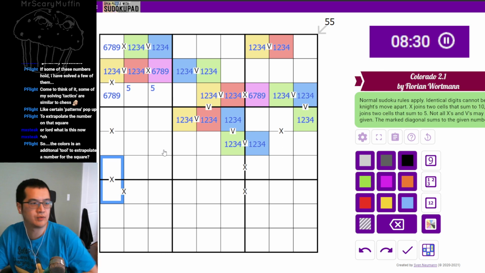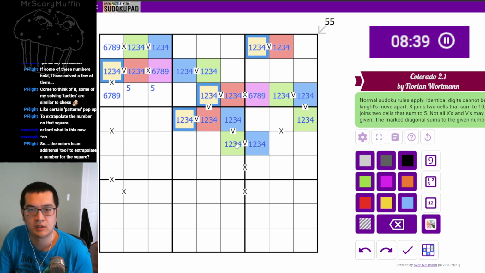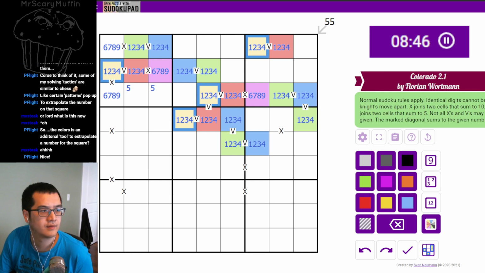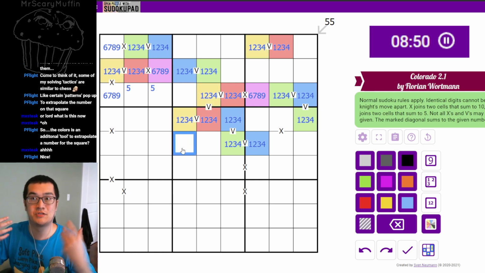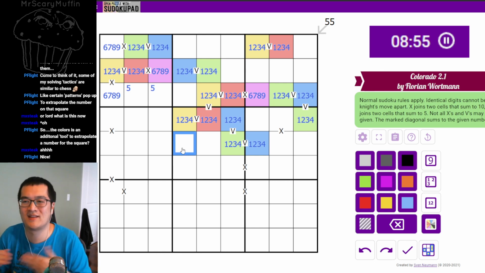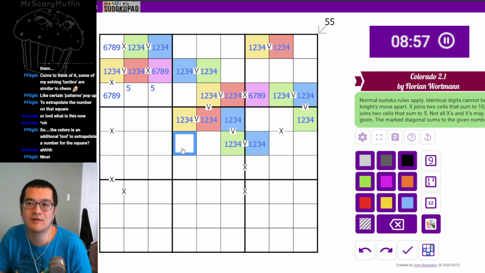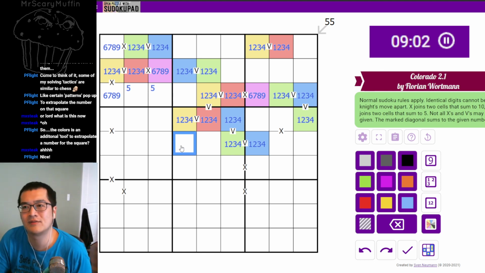So for example, the way I'm doing it right now, I don't know what this number is, but because of the way I've been solving it, I know that this number and this number is the same number. So eventually when I figure it out, I can just double click them and fill them all in, which is nice. There are some Sudokus where you literally just don't know what the numbers are, and you just solve based on the color. You're basically solving for the variable, and eventually something will clear out the whole thing, and it will just radiate out to the entire puzzle.